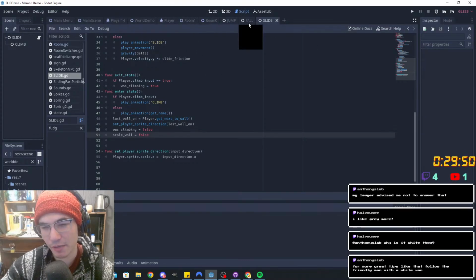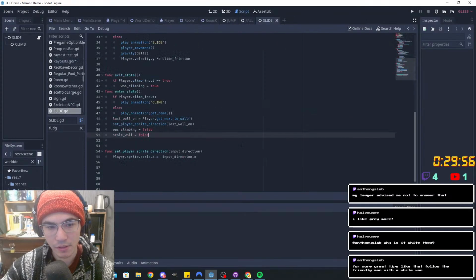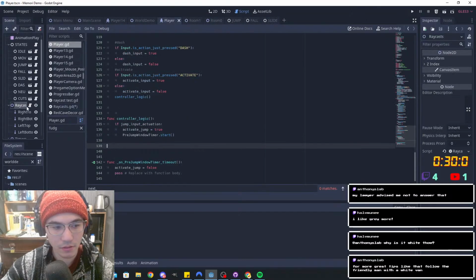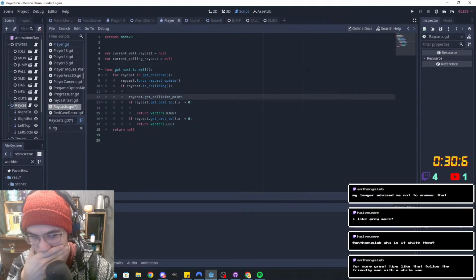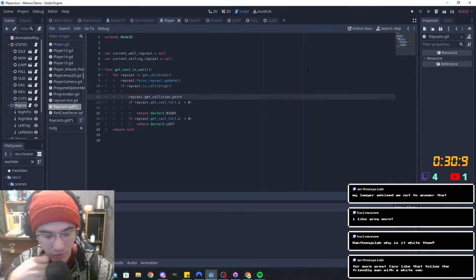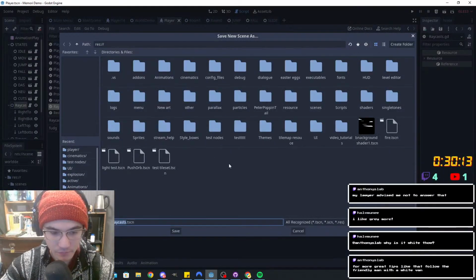But I think just grabbing the collision point is good enough because we just need the x-axis on it. So let's go back into player. Raycast dot get collision point. And you know what I'm gonna do? I will save this as a scene.